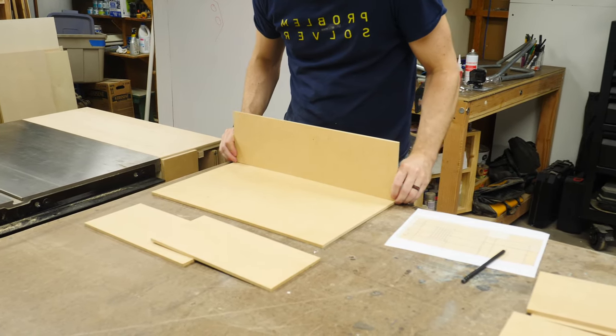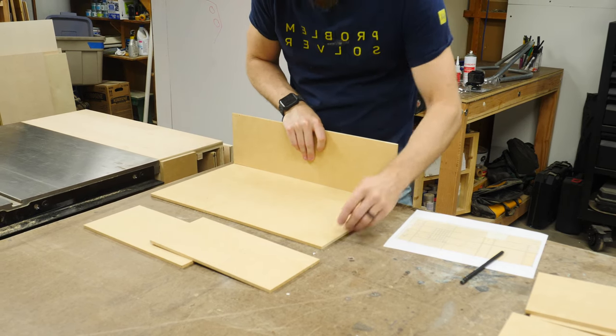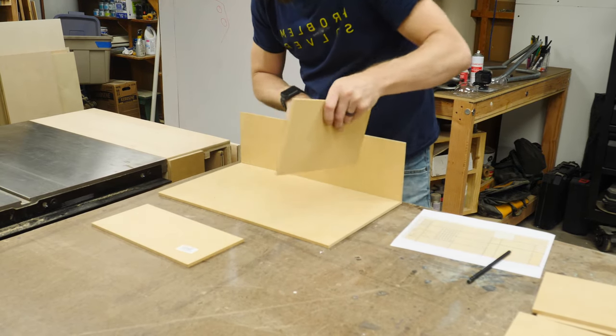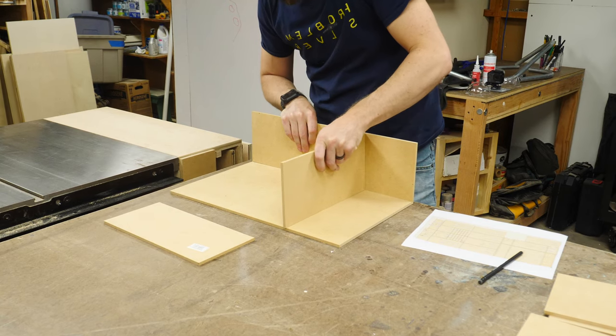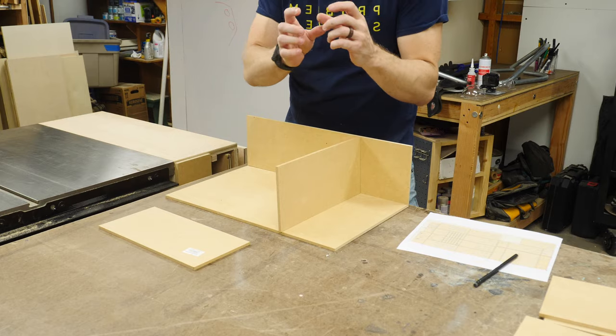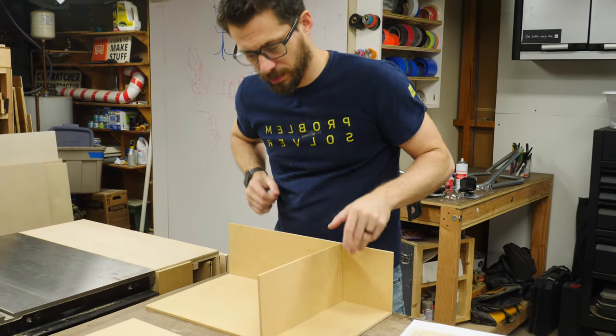And since this is thin material, I don't really wanna rely just on butt joints and glue, so I wanna cut some dados into this back panel and into the bottom panel so that when these pieces sit in, they're sitting down inside something and inside something like this. We'll still use glue and brad nails to hold it together, but having all that surface contact of a dado and a piece sitting in it will definitely help it be stronger.